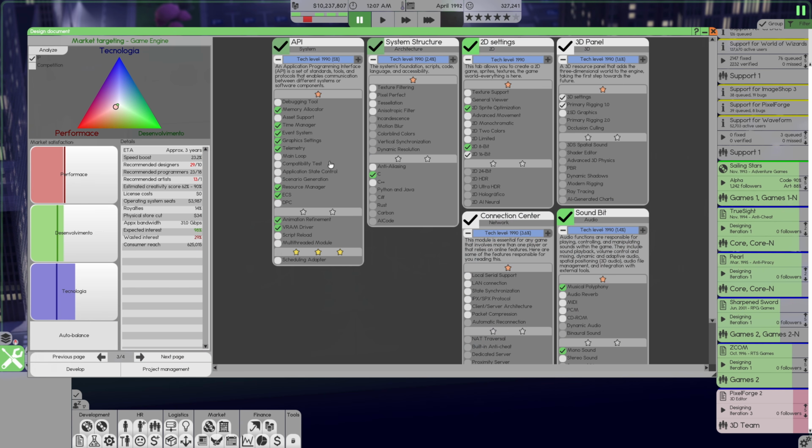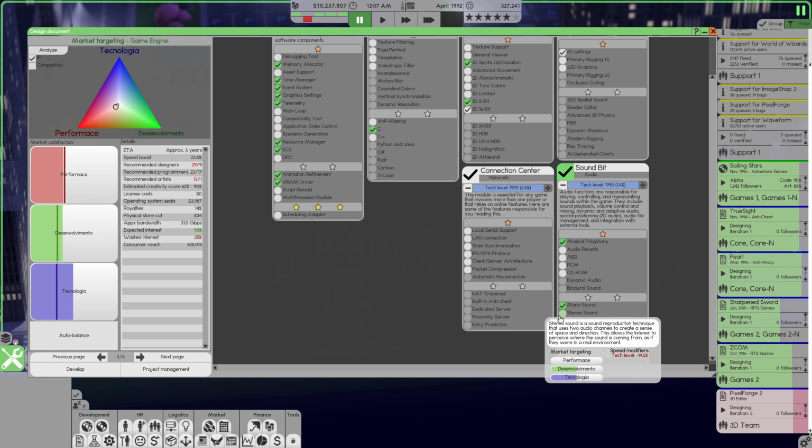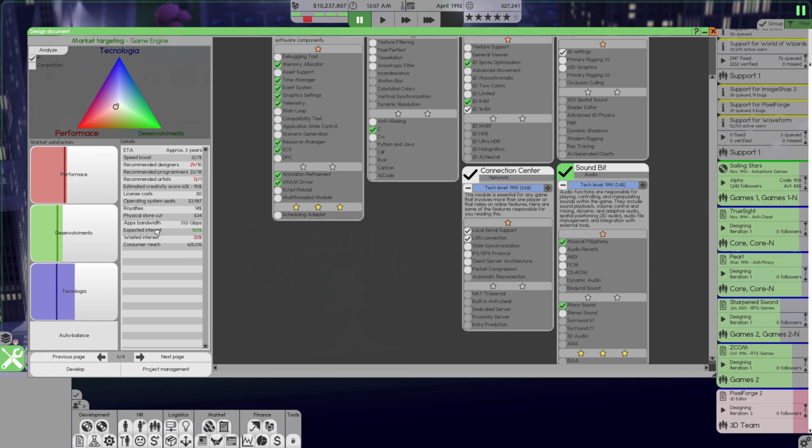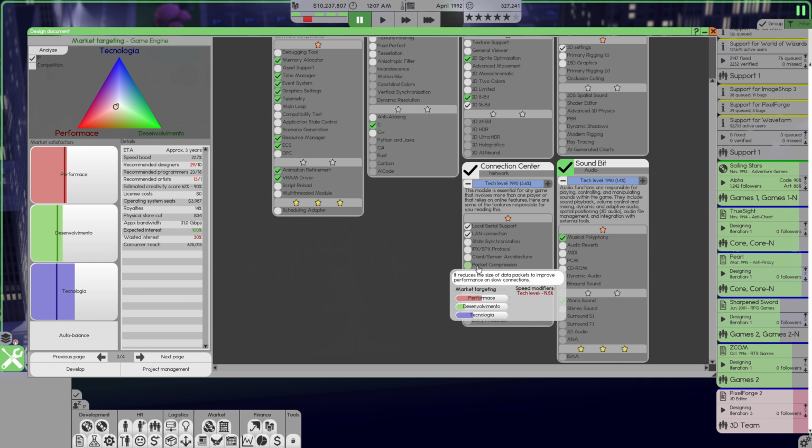Yeah, so we have quite a bit of waste here. Pixel perfect performance. I'm lacking on performance. I can go tessellation. Compatibility testing would be okay, I guess. That's 4 years of development. Let's take the primary rigging out. And we'll add local serial support. It allows us to have a link cable like the old Game Boy days. And then LAN connection too. So this puts us on performance. We have a little bit of waste, but at least we have LAN connections. We have things that are going to let us do things with games, right?